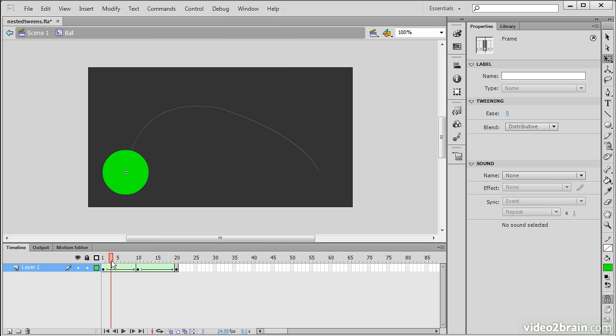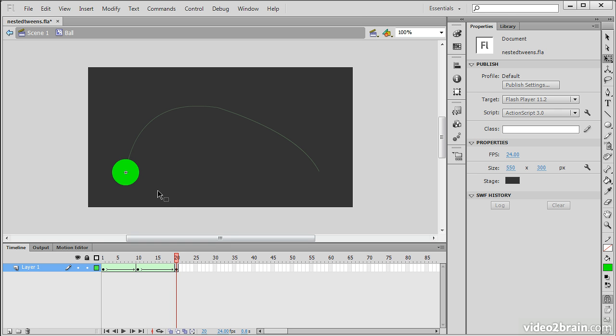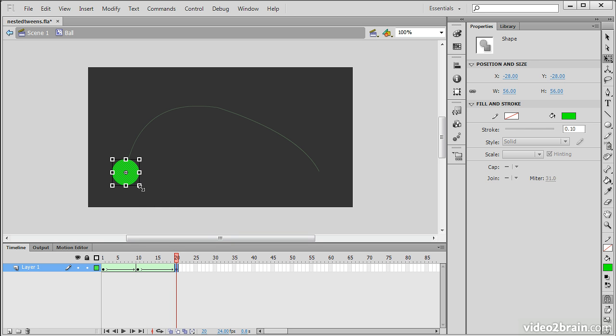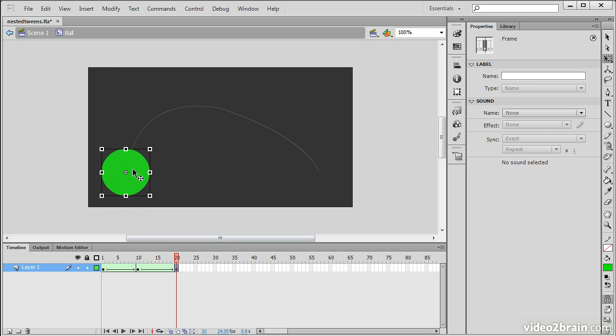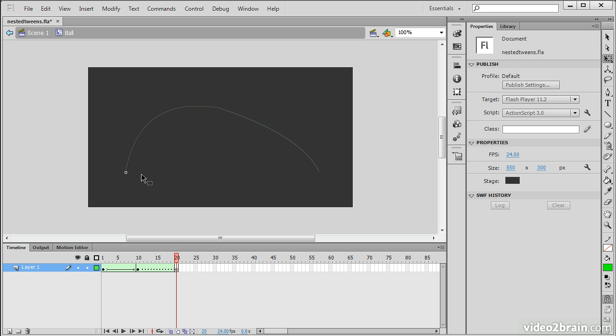So here we see it starts large, gets small, then stays small. Now I could go in here and I could try to approximate the size from the beginning here. And I actually did a pretty good job there, but if I want to be really precise, I can actually delete the content from frame 20. And you can see now I have a broken shape tween as indicated by this dashed line.